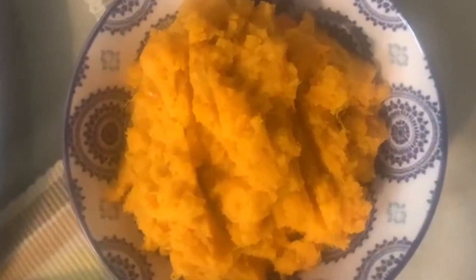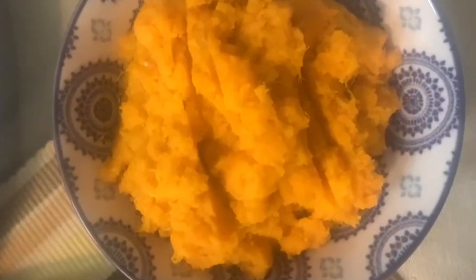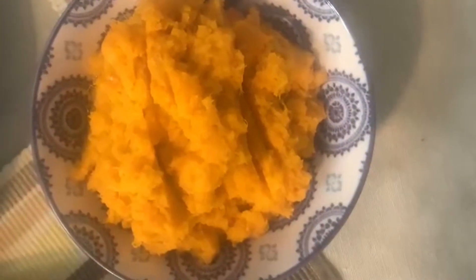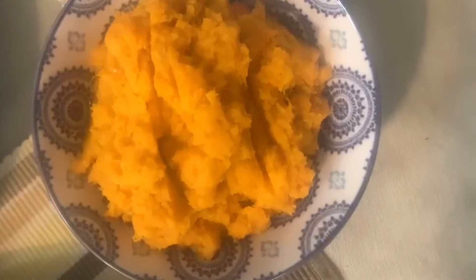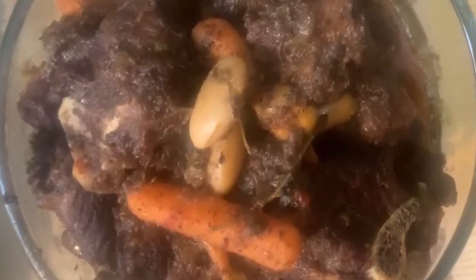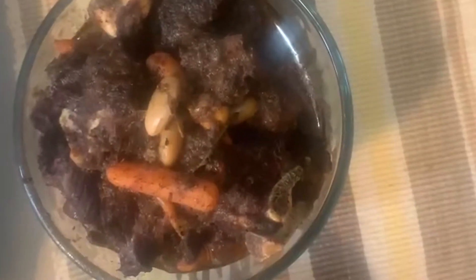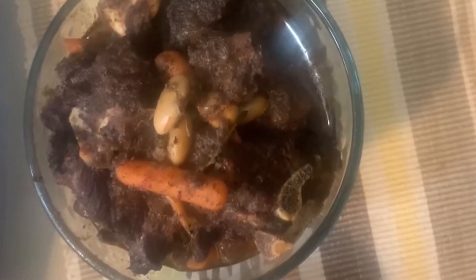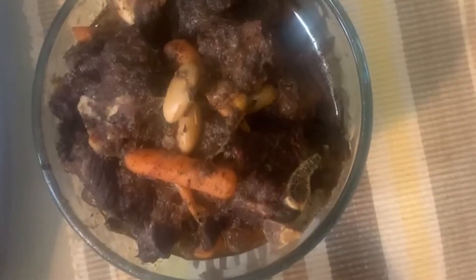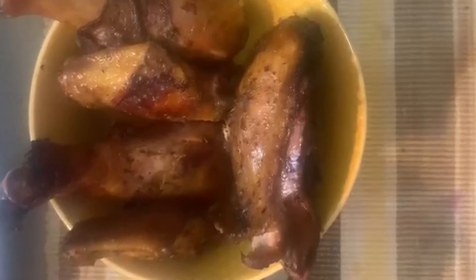Beside it I have some mashed sweet potatoes — all I used was a little butter and garlic butter, and you mash it up; it's very smooth and nice. Next to that I have some brown stew goat — not curry goat, brown stew goat. I put some browning in it for color and added my regular onions, garlic, sweet pepper, bell pepper, pimento, and thyme, cooked it down to a sauce, and added a little ketchup.